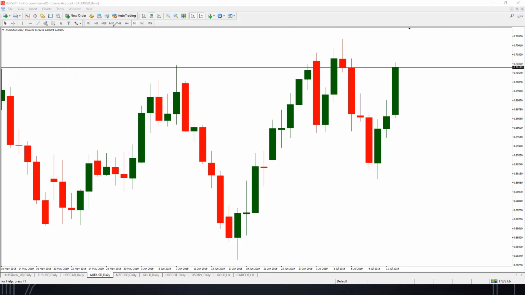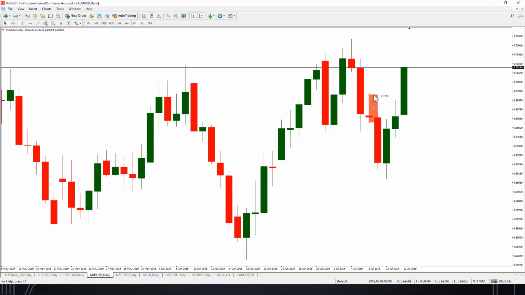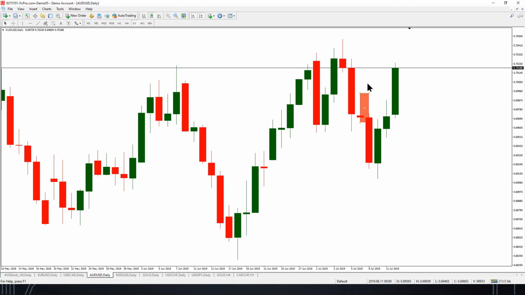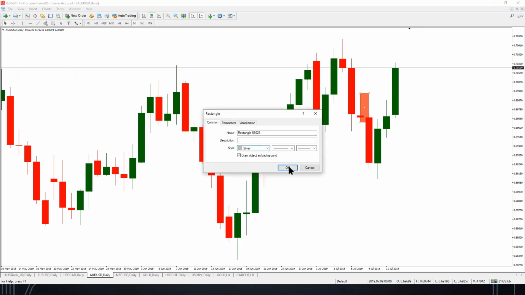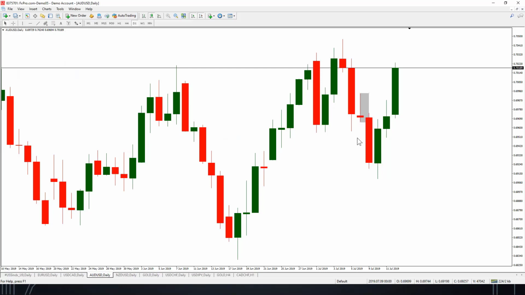Right. Now I'm going to highlight the Monday candle. That's why I sent those trades, I think Monday afternoon, Tuesday morning, I can't remember, when I said, no, it's time to short now. Let me highlight that candle, then I'm going to change it to a gray area. Silver is all right. Now I've highlighted part of our Monday and Tuesday trading.